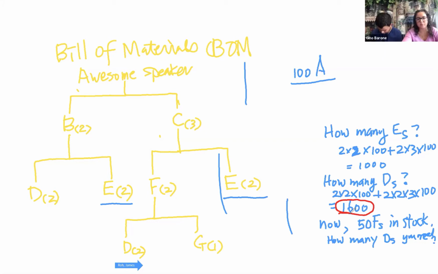So would that make F 1 instead of 2? Like, would you do it in half because there was 100 A, but when there was 100 A, there was 2 Fs. So would you cut the F in half and just do 1? That's a good question. So originally, how many Fs did you need to make 100 Fs? At the time you needed 2. Oh no, but wouldn't it? Oh yeah. Oh, never mind.